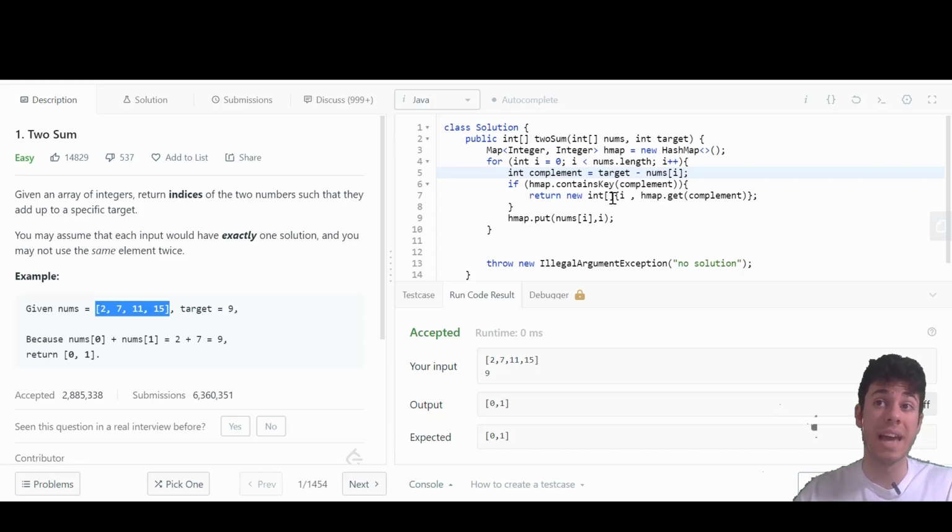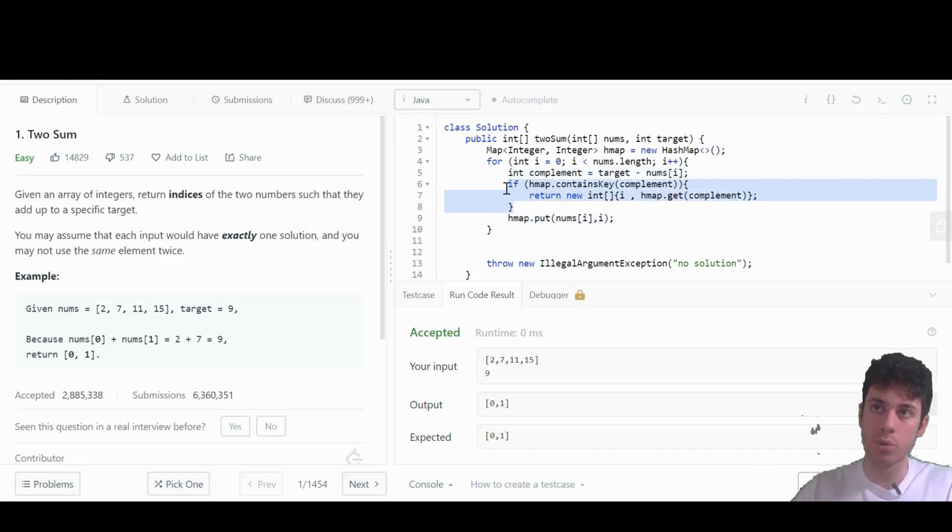That's fine. Since we're not going to go through this if statement, we're going to put the key being 2 and the index being 0, and then go to the next iteration. We're going to say, okay, great. The complement is target, which is 9, minus the number at the current index i, which will be 7, because we went to the next iteration. So 9 minus 7, the complement is 2. The complement of 7 is 2 to make it add up to 9. So now I'm going to say, hey, does the hash map have an element with a key of 2? Well, yeah, we just added it in the last iteration. We added an element with a key of 2, and the value is the index, index 0, because 2 is at index 0.